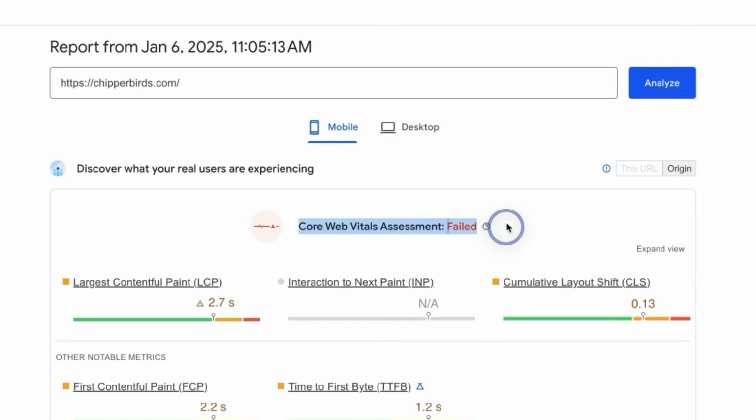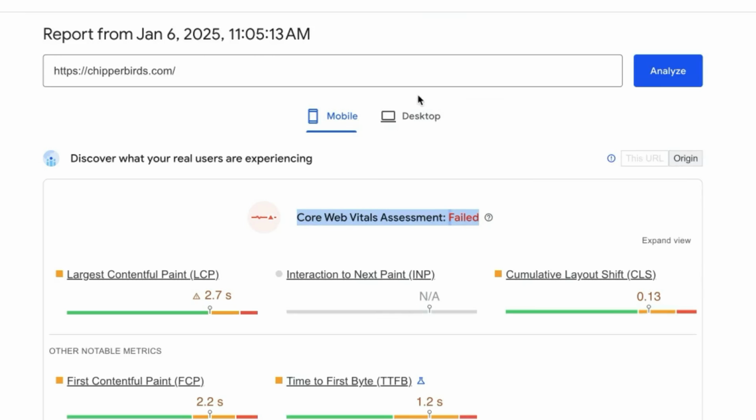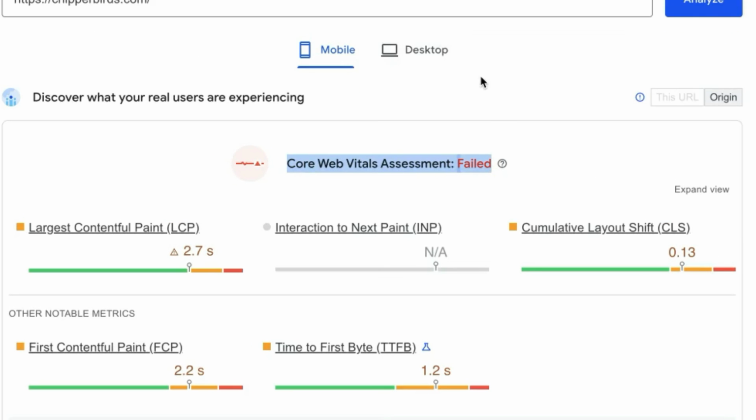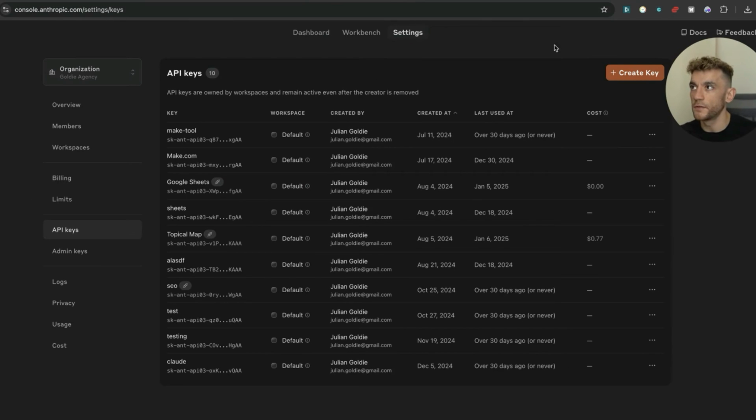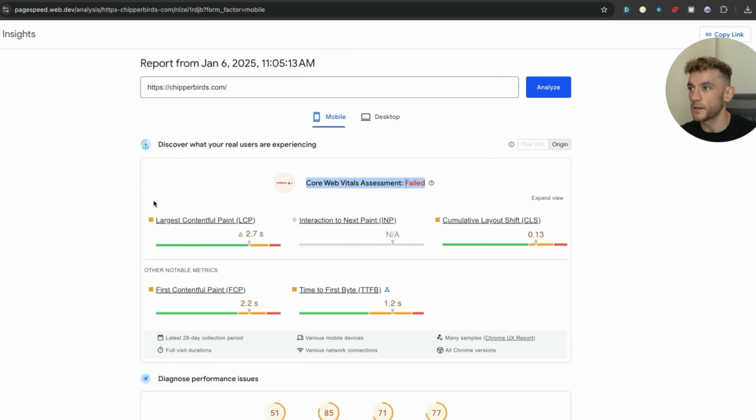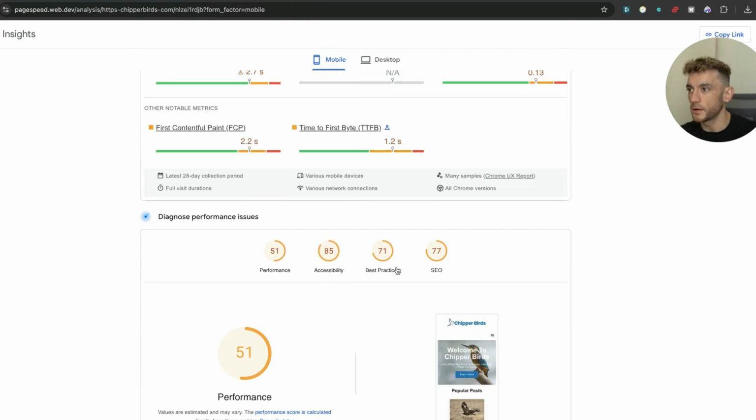And you see it actually fails the core web vitals, right? So there's a huge difference in performance in terms of building it directly with Bolt versus building it directly with an AI coder. Now, let's test out an example with Claude 3.5 Sonnet, as that's one of the best for coding. Again, you can see the benchmarks here are pretty bad.